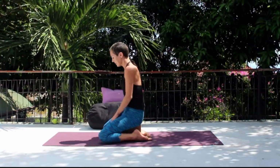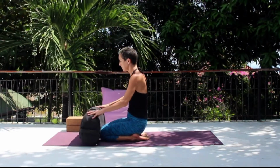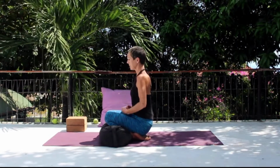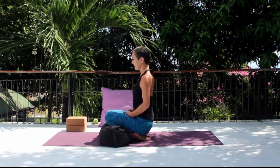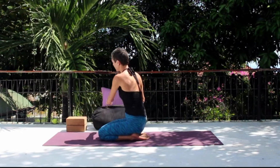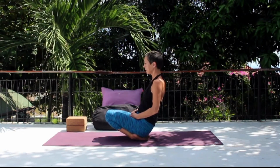If you would like to go into deeper stretches, you have the option of bringing a bolster or cushions under the knees. And the closer you bring your cushion or bolster, the deeper you'll go into this ankle stretch. Our final option is to roll back onto the toes, lifting the knees without using any support.